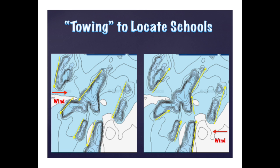And the other thing is, if the wind's a little too strong, you want a little wind. When it's calm, sometimes you can't get as close to them as you would like. They know you're there, but when it's too windy, your trolling motor's popping out of the water all the time, and that's a giant no-no.